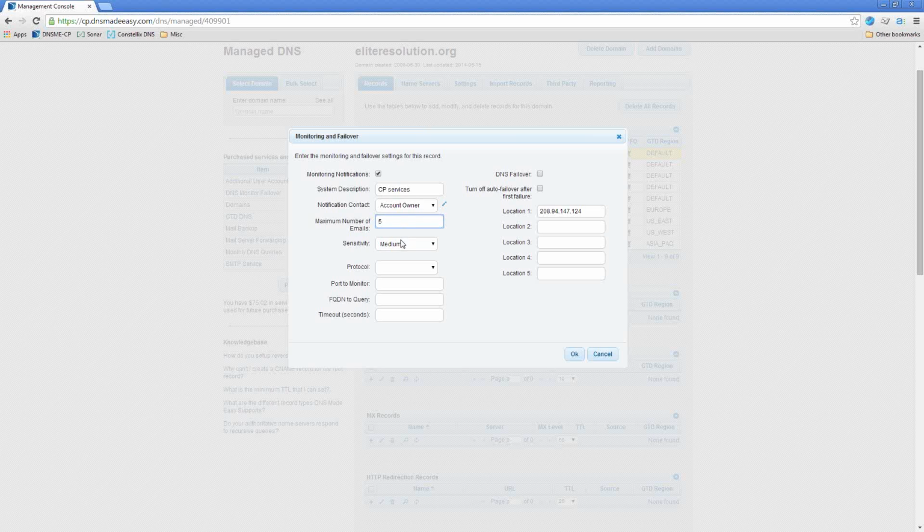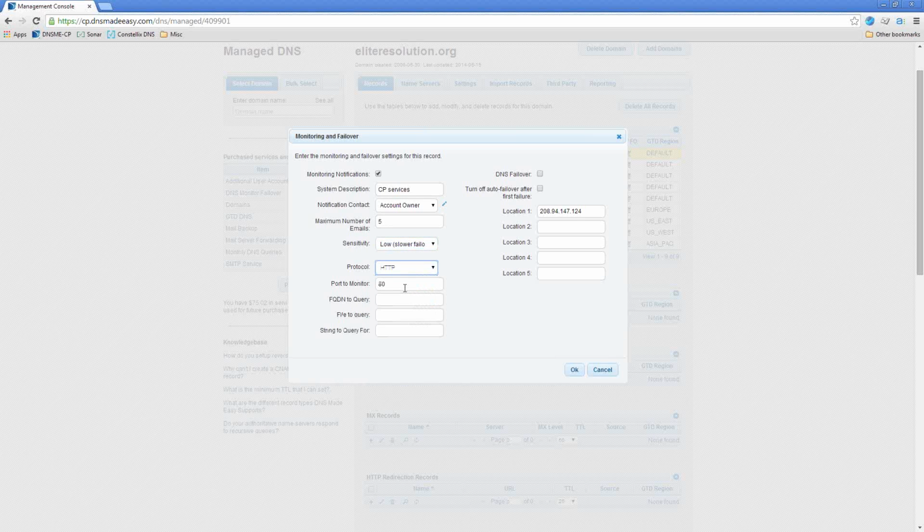Sensitivity allows you to specify how quickly we're going to fail over. DNS Made Easy does do a parallel check, system integrity check, so we do verify that the system is in fact down from multiple locations, and this just tells you how many times we're going to go back and recheck and recheck. So for a quicker failover, obviously we're going to have minimum checks. We're actually going to verify it's down 3 separate times. If we do a medium check, we're going to be verifying this with 6 different checks, and the slower failover is going to do 9 parallel checks to confirm that your services are in fact down before we decide to check the second location you have listed.